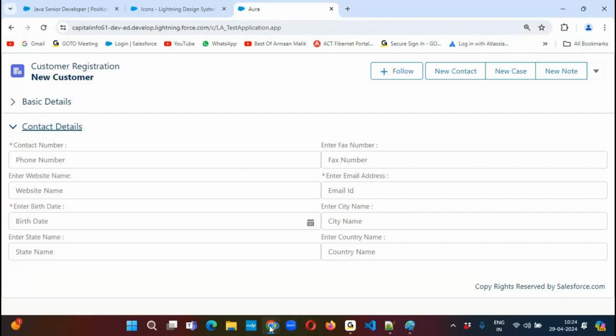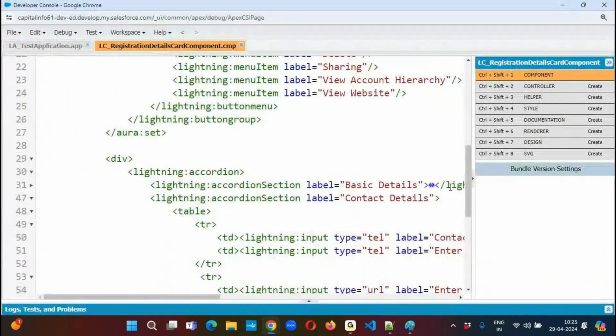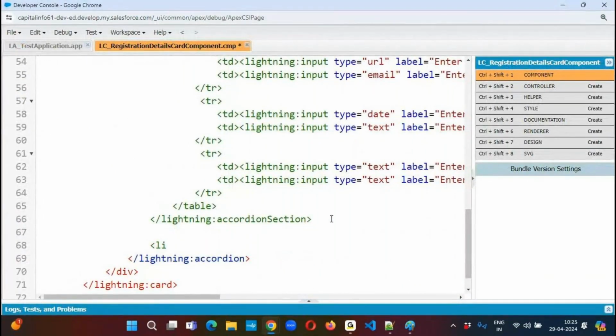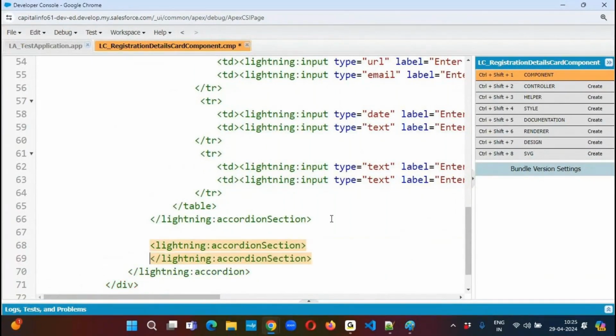Next, now I would like to add one more section also. Accordion section. I'm giving the label user details section.